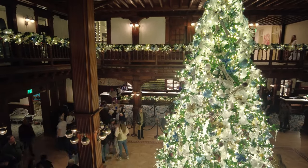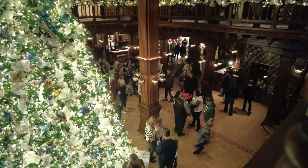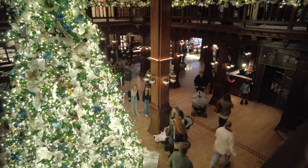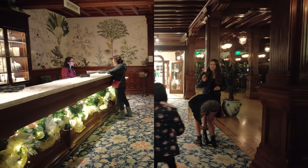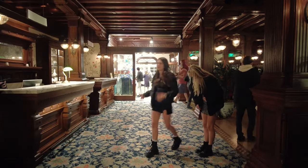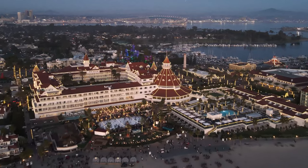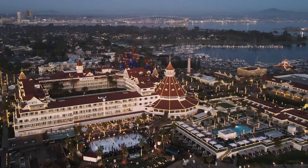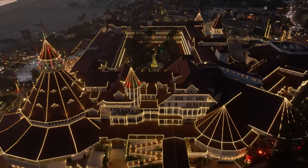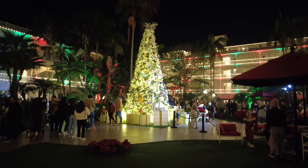I feel that travel is a form of fashion — just as putting on clothes makes you feel a certain way and says something about you, travel is kind of like putting on places. The hotel is also known for reports of a ghost. Kate Morgan, a young woman, checked into the hotel in 1892 alone and unhappy. She was apparently waiting for a lover to join her, who never did. She was estranged from her husband, and ultimately she shot herself. Ever since, the place has been said to be haunted by her ghost.